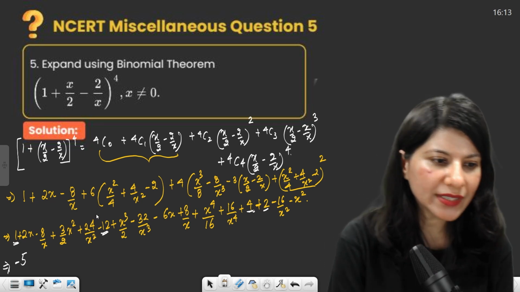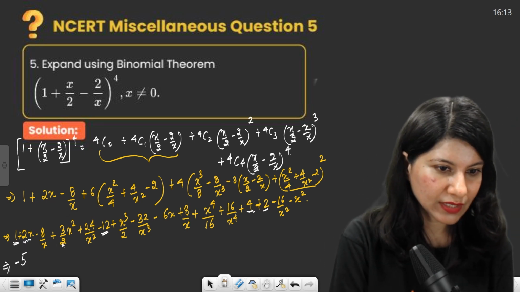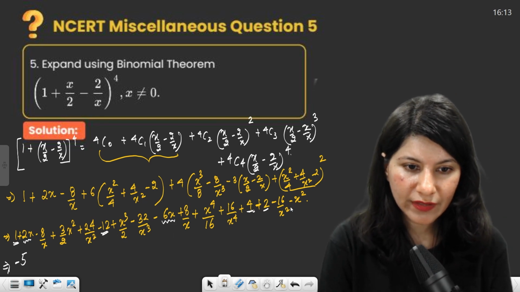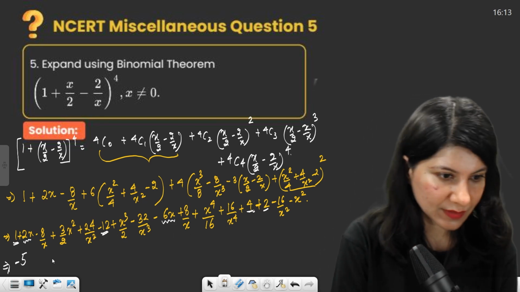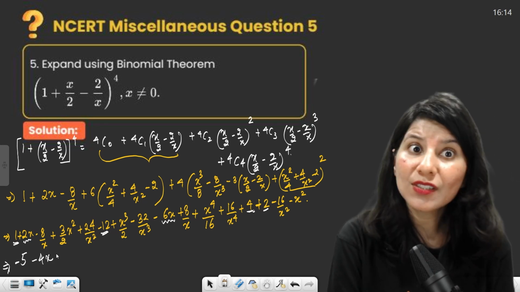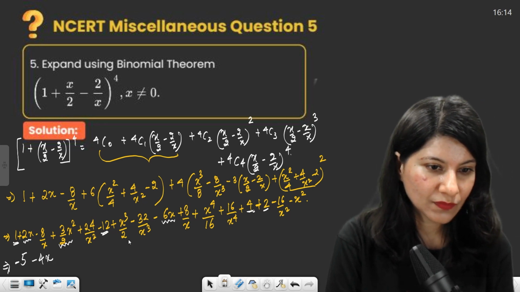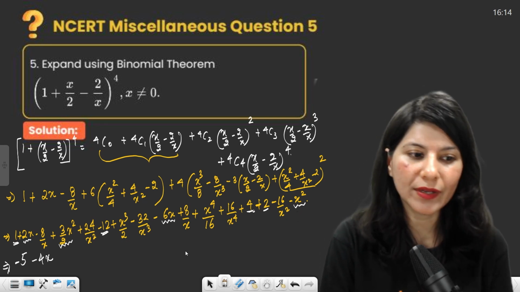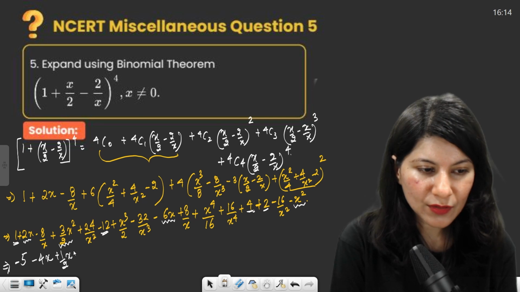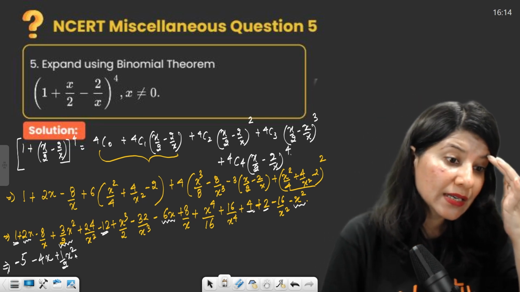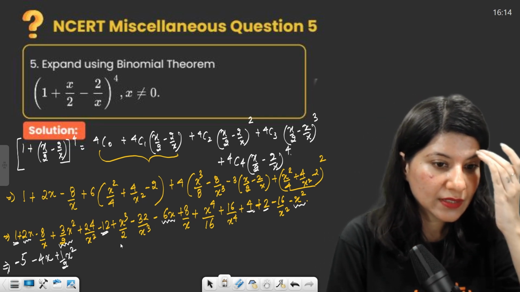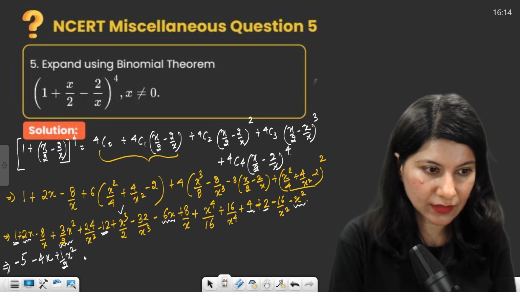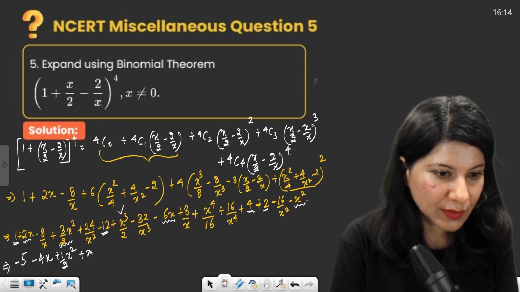Perfect. Term related to x. The 2x. Then we are having minus 6. So minus 4x overall. That's it. Perfect. Now x square term. 3 by 2, and then minus x square. 3 by 2 minus 1 is plus 1 by 2 x square. So term related to x square will be this. Then we are having x cube, right? So x cube is x cube by 2. There is no other term, so x cube by 2 as it is.